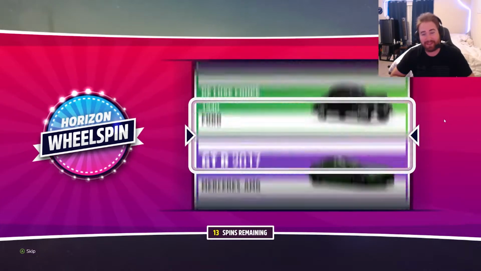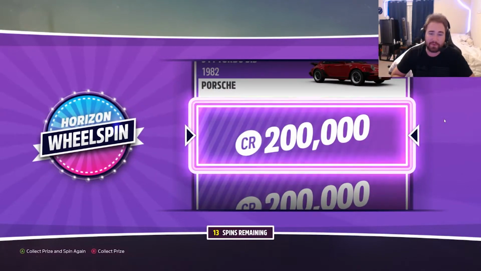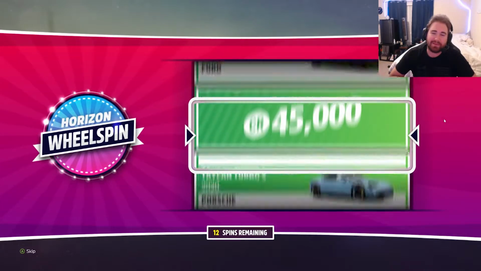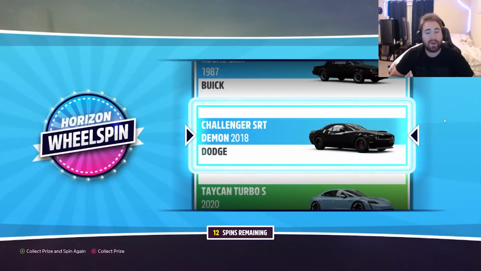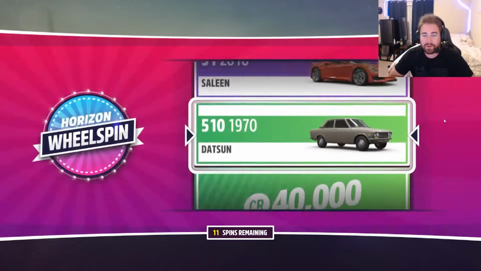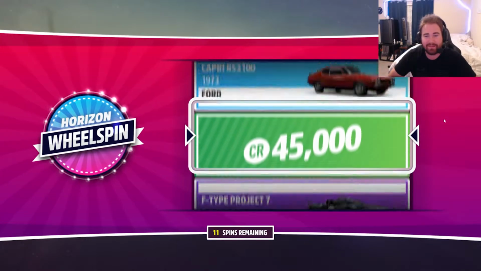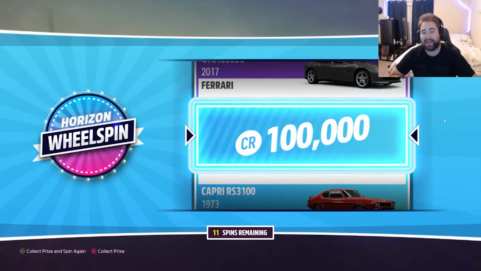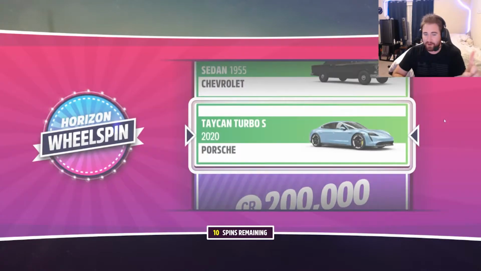Come on. There's a lot of purple on this one. There's a lot of purple. Hey, I take 200,000 credits over that old Porsche too. Oh baby, this is getting intense. Got the Demon. That's pretty good. All right. 100K, and that'll get us into our last 10 spins for number 10.